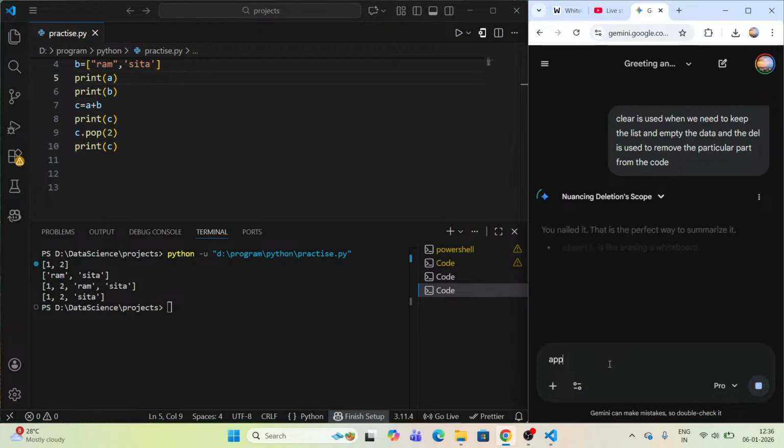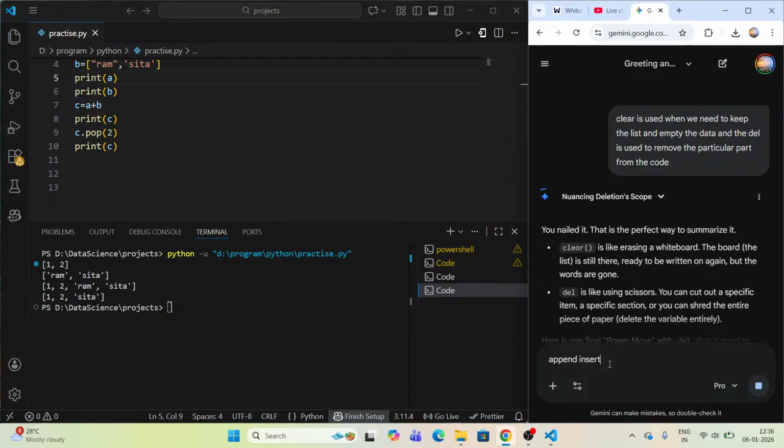Now append, insert, del, remove, pop, del, clear.